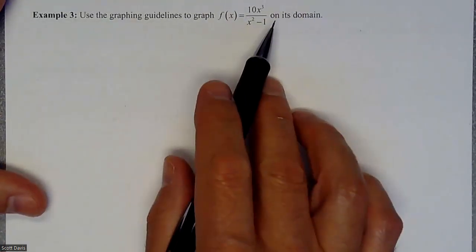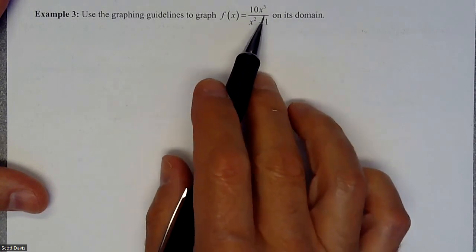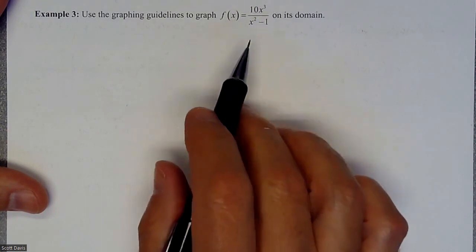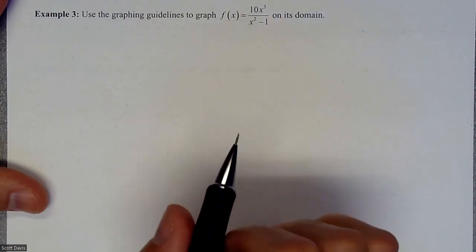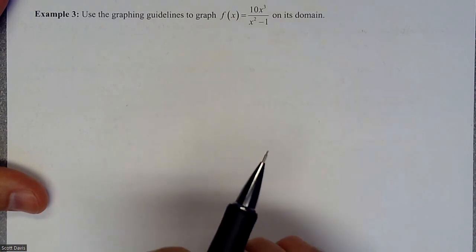In this example, we are going to try and graph this, and it's going to be a little bit more complicated than normal because I noticed that it's going to be rational. We're going to have some domain issues. We're going to have to do a derivative that is going to involve the quotient rule. So there's going to be a lot going on in this one. So it's going to be a little bit of a long problem.